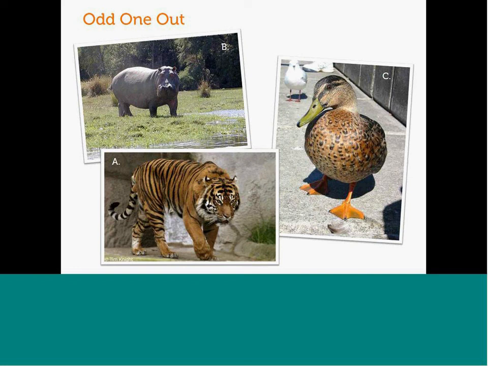We've got the majority of people there, 43 have gone for the duck, but perhaps you chose the tiger, perhaps you chose the hippo. Thinking about one of your answers, if you're one of the no answers, then go with the duck. See if you can put in a reason into the chat function. Why was that one the odd one out?